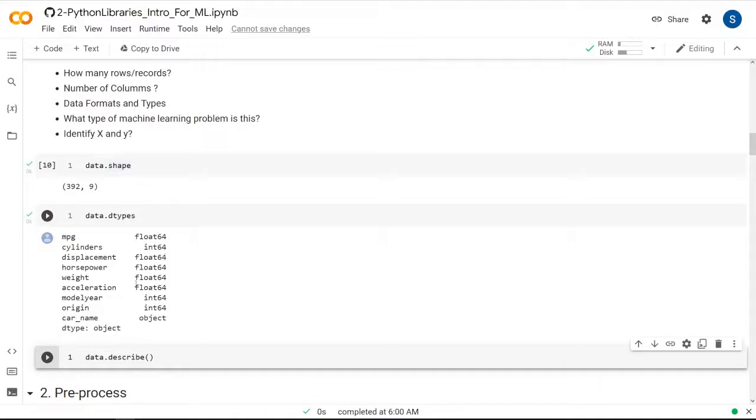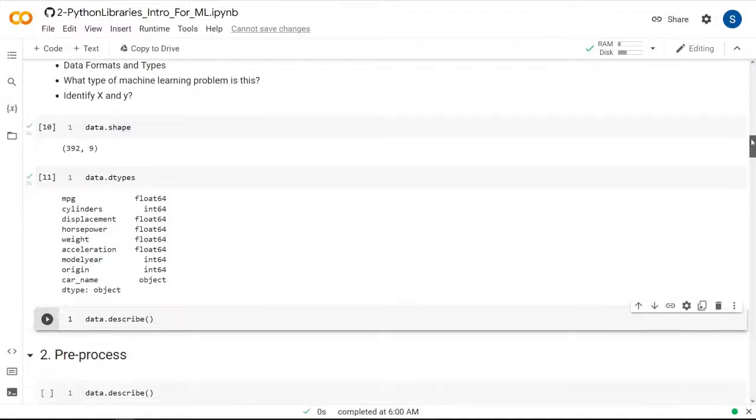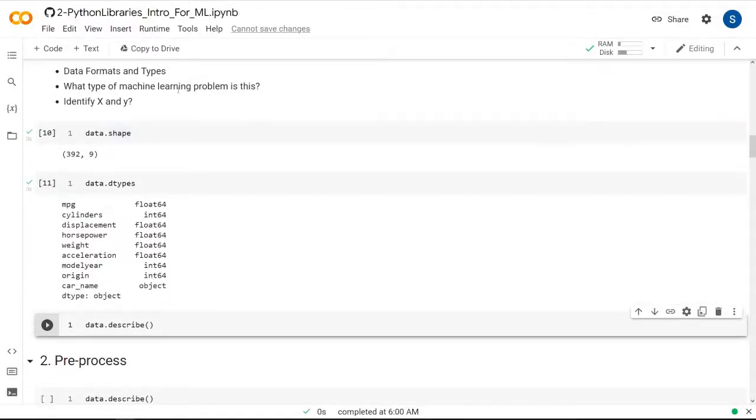We have other features, or attributes as you can call them. From here onward, in the machine learning context, I will call them features, so we can stick with that word. All other features will be here, and miles per gallon is our target variable, which is a floating point, numeric value. Therefore, we can think of this problem as a regression problem. We are not going to classify anything or find a class for this problem. We just want to predict a value. So this is a regression problem. And then we want to identify x and y, obviously, so we already did that.